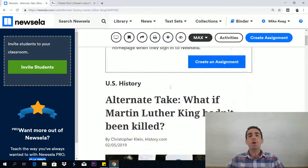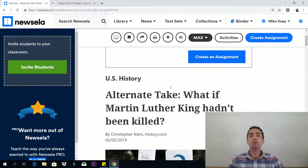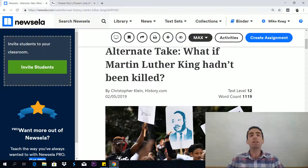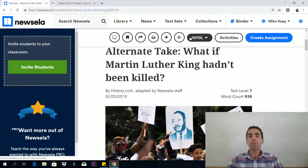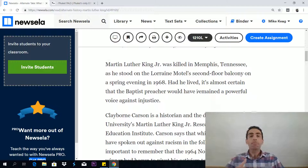So if you are confident with your reading and have looked at some GED practice papers and you're comfortable with the reading level, then in Newzella go to text level 12. If your reading level is a little bit lower — if you're a second language learner, for example — I recommend that you build your level up. Drop it down; it just depends on where you are in your reading journey. If you're around grade nine, read lots of articles at that level and then gradually build yourself up. When you get more confident, build up to that grade 12 level.